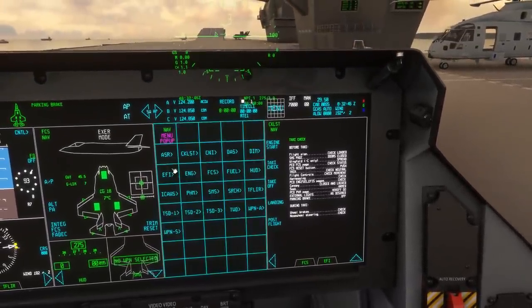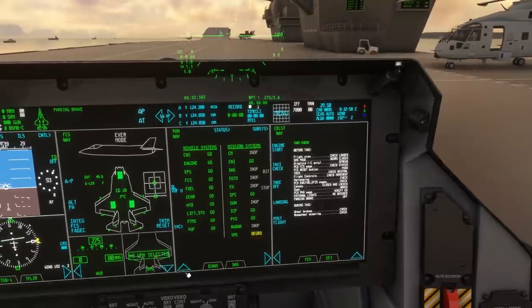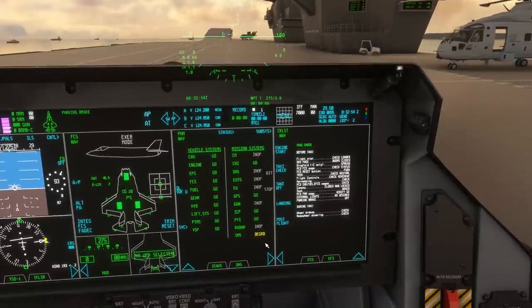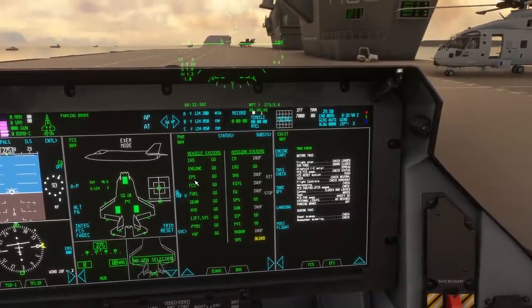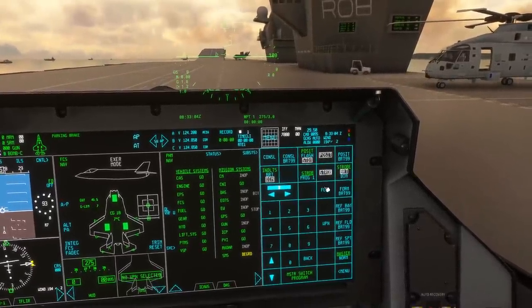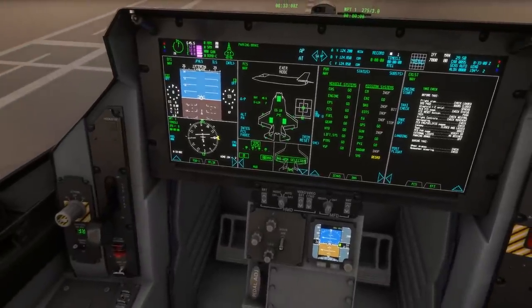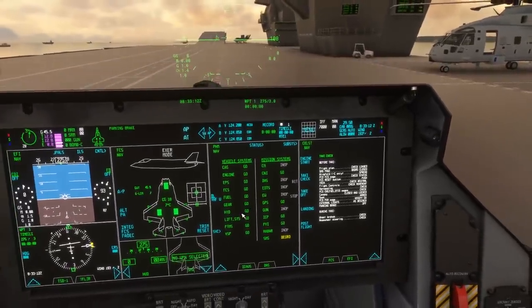PCD PHM page, or the prognostics and health management page. There we're just looking for all systems go. Obviously you can see there's a few systems not currently modelled on the aircraft. External lights will set, so we'll come up to menu. Go to lights once again. We've got the position lights on, we'll turn on the strobes as well now. And we'll get the landing and taxi lights on. And lastly, the parking brake can come off.